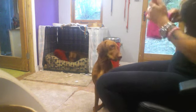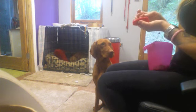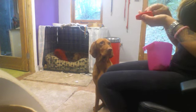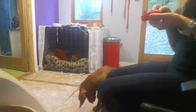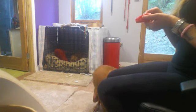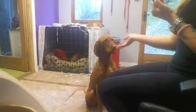So that was good. I think I'm going to count out 10 more, and I think she's beginning to get that it's those little movements on that one side of her face that count. So I'm going to count out 10 more treats, and what I'm going to look for is just slightly more obvious movements. So she's beginning to move her head there as opposed to just twitching her ears. So I'm going to start asking for just a little bit more. So that was a nice one.